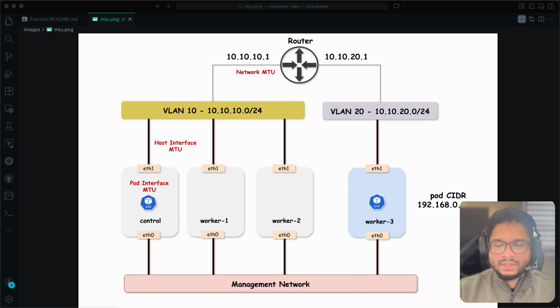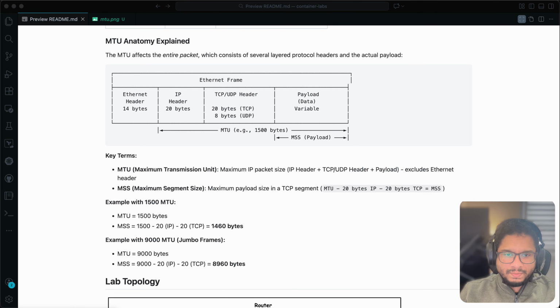Now in Kubernetes clusters you have to think about MTUs at different levels of the network. To start off, we have MTU at the pod interface level, then MTU for the host interface, and MTU for your end-to-end network. You have to be deliberate about what these values are by considering the nature of your workloads, their networking requirements, as well as the capabilities of your networking hardware and the MTUs configured in your wider network.